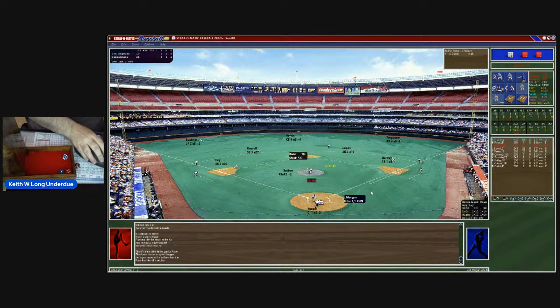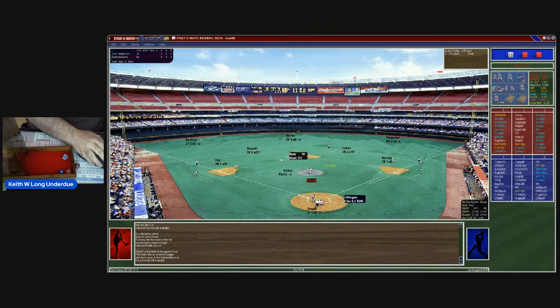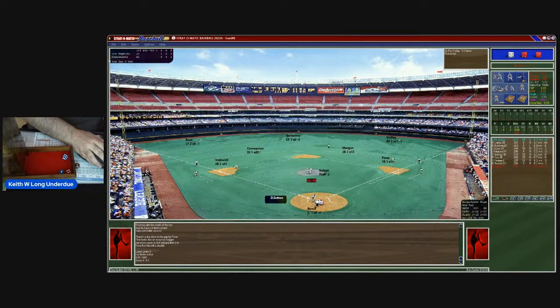Not very good numbers for Sutton so far. An ERA at 16.2. Which seems to be the case whenever I'm playing with Sutton. More times than not, it seems like he does poorly, and I don't know why. Same with Mike Torres. Ground ball right side, Lopes to Garvey.